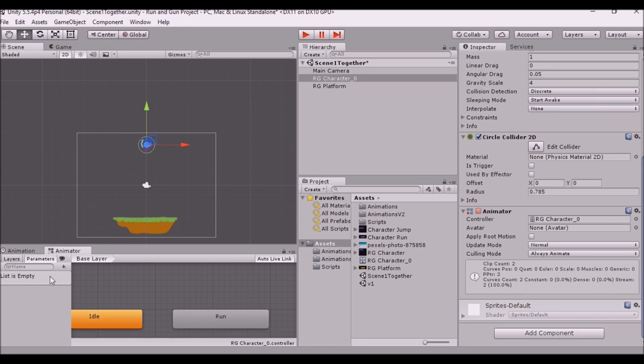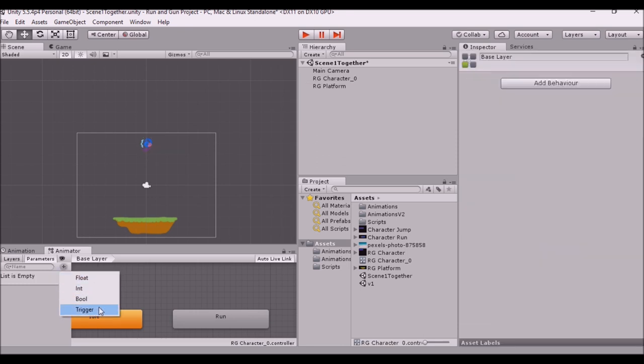The lovely thing about the animator window in Unity is we have these things called parameters. These parameters come in all different shapes and sizes, but we're going to be focusing on three parameters for our animation. One that's going to help us to move horizontally, one that's going to help us to move vertically, and one that's going to identify if we're on the ground or not. When I say help us move, it's not actually going to be the engine, the running force for our movement, but it's going to measure and tell Unity when we need to run our run animation, when we need to run our jump animation.